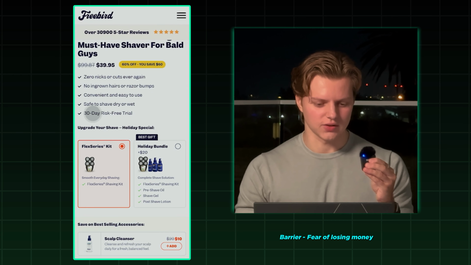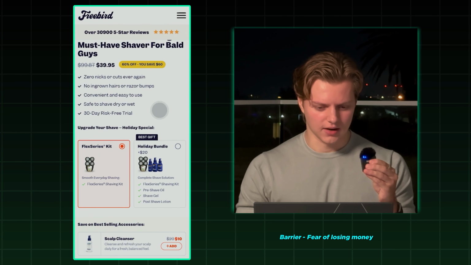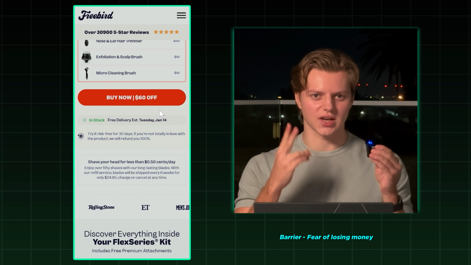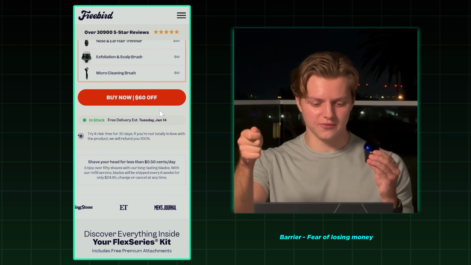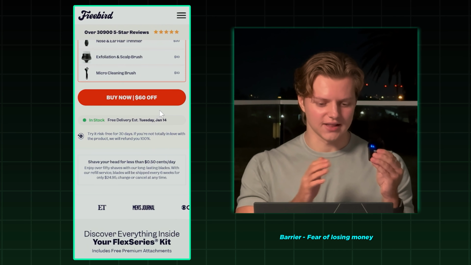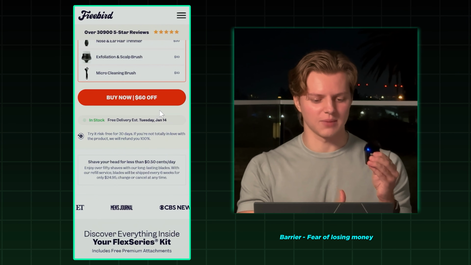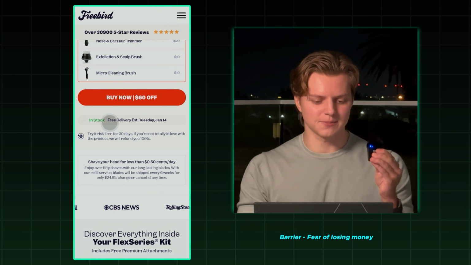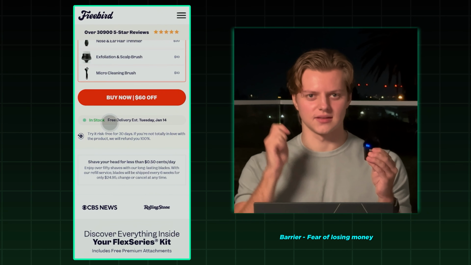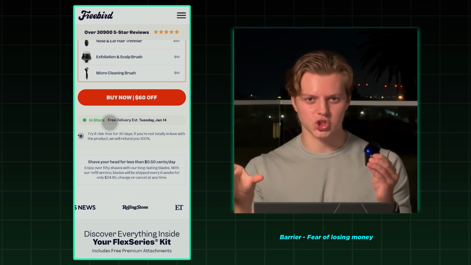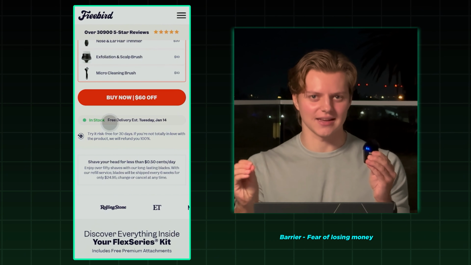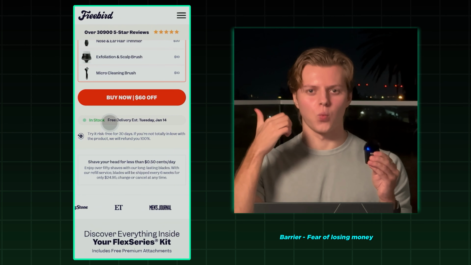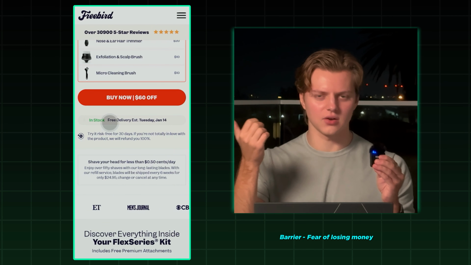Moving down, they mentioned the 30-day risk-free trial here in the bullet points in the product form. Then they follow it up with these two sections. And now I have to give my hat off to Freebird because they are essentially now executing in practice everything I recommended earlier in the video. They are explicitly saying when you will get the product. They're not even saying a time range. They're saying the exact date, which makes it super specific for me to start imagining when would I get the product? Oh, I'm getting it on Tuesday.